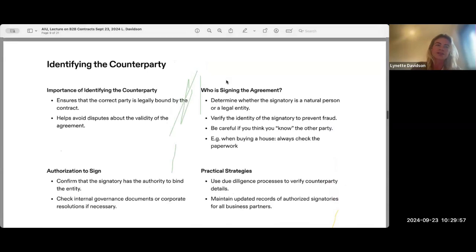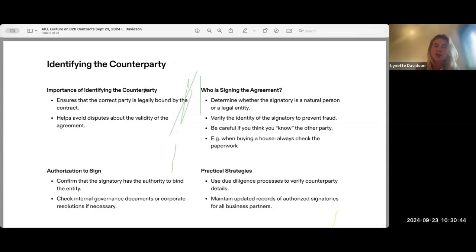So now we come to the next topic, and we have to identify the counterparty of the agreement. If you are going to sign an agreement, we must ensure that the correct party is legally bound by the contract. That sounds very simple, but it might be more complex because, for example, if I sign a contract with company B, but company B is a subsidiary and I want to have a relationship with the parent company and the subsidiary company, then we have to ensure that the person who is signing the agreement, putting a signature and the name of the representative, is authorized and able to enter into the agreement.